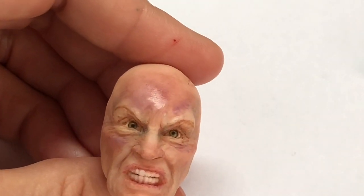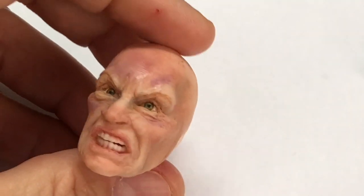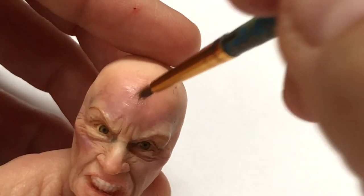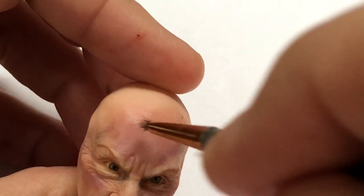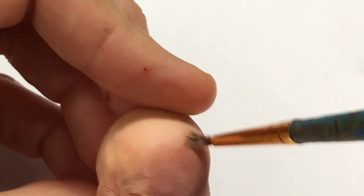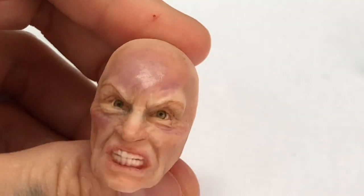All right, and now if you think that you did too much, you can either clean with a Q-tip or your fingers, or you can also add some lighter skin color and mix it up so you don't completely remove the color, like I want to do in here. Just go with the bright, lighter skin color. I stop in here because here usually is the head, the hair, or whatever, hat, or if she's bald then you have to go the full head, but we're just working face expressions, so that's good enough.